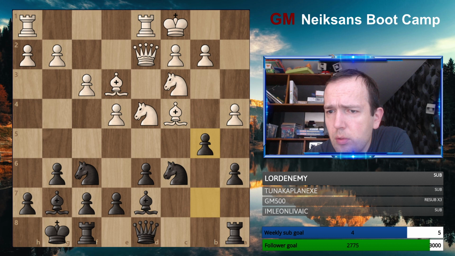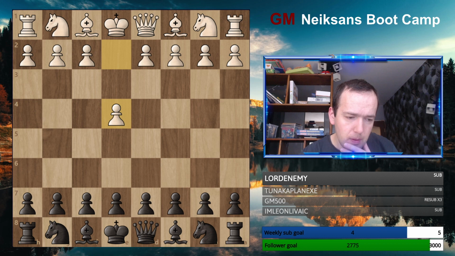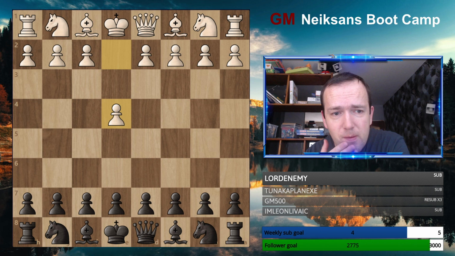Oh, listen, I could show you yet another game to prove that h5 is a great move. I see that, yes, but I think in general it is a better idea to take with the bishop. I sort of already explained that. Yeah, yeah. Miracle worker.